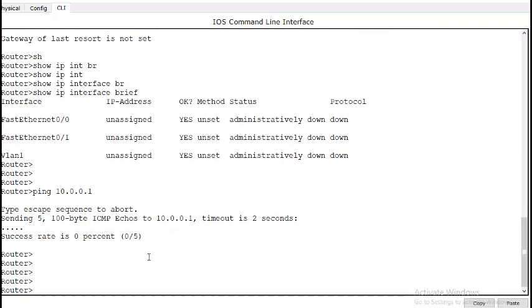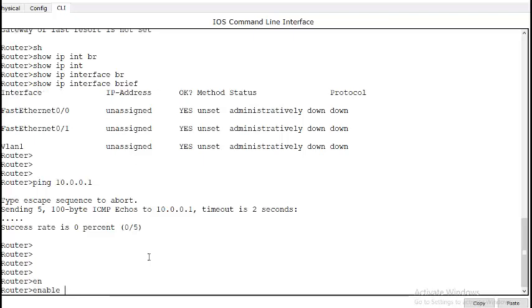And to go to the privilege mode or enable mode, you need to type enable. You notice that I just type EN. Sometimes I hit enter immediately, sometimes I get the entire word. Actually, I'm getting this by pressing the tab button. It will autofill the command. Even if you type EN and hit enter, it's okay.